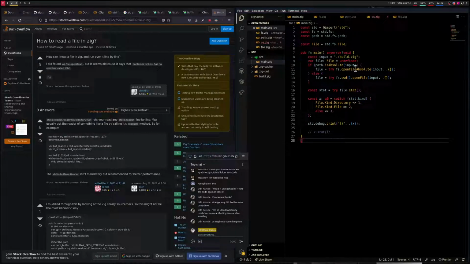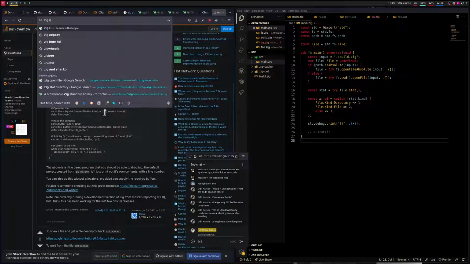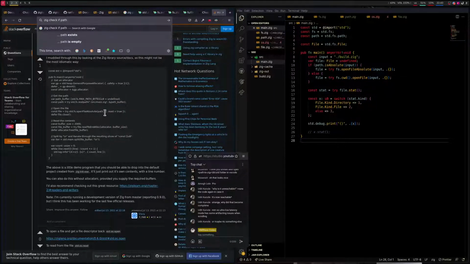Okay, now we need to figure out if it's a file or a directory before we can continue. Zig check if path is file or directory.